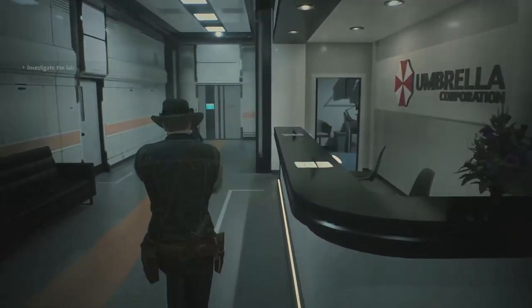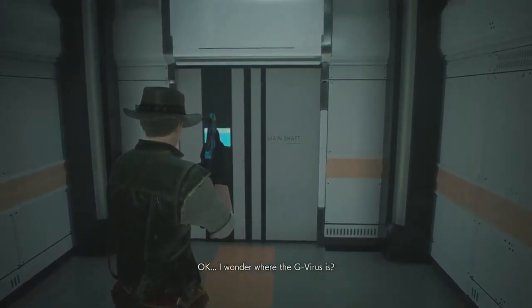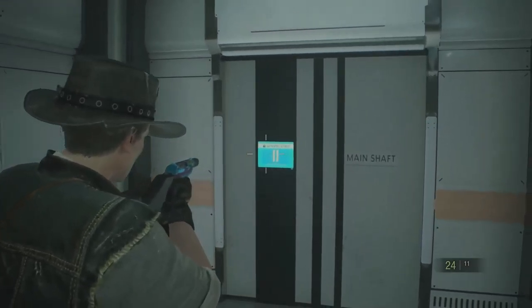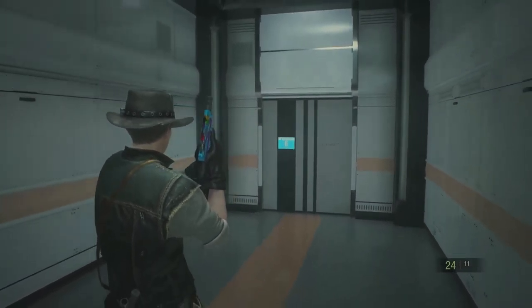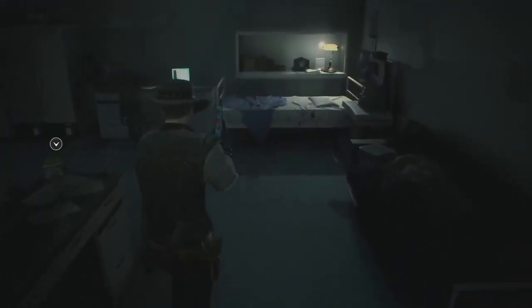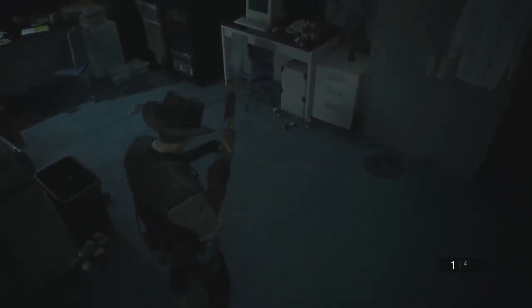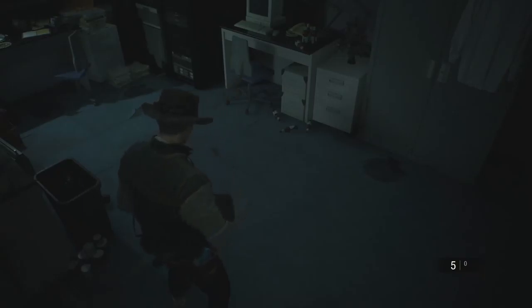Alright. Let's see over here. Okay. I wonder where the G-Virus is. Alright, nothing we can do here. It's General Staff. That's a 2. We only have a 1. Let's go into the security room, where we find some shotgun shells. Awesome. Let's just slip those immediately into our shotgun. Into our chambers.